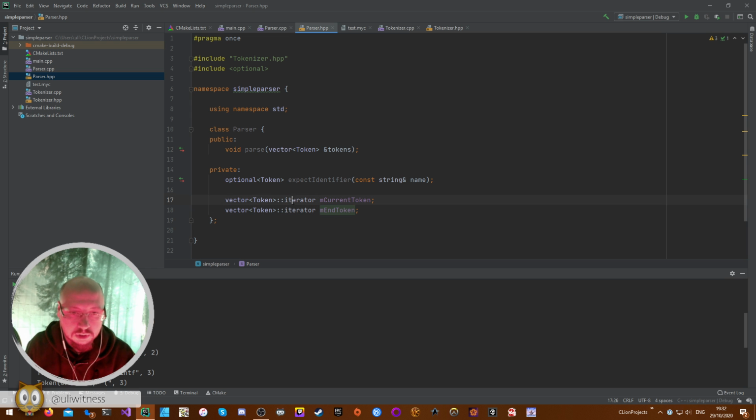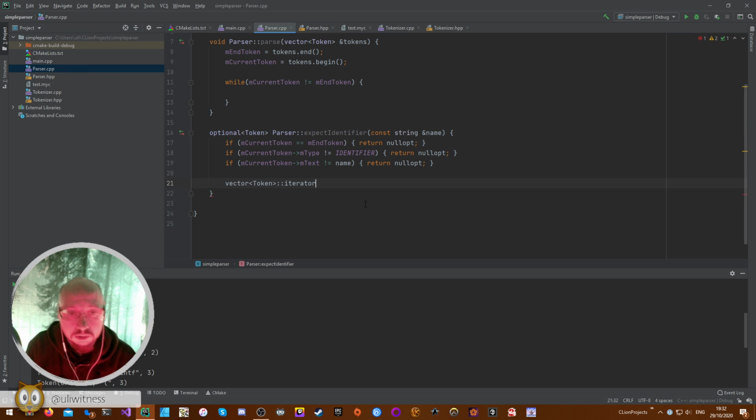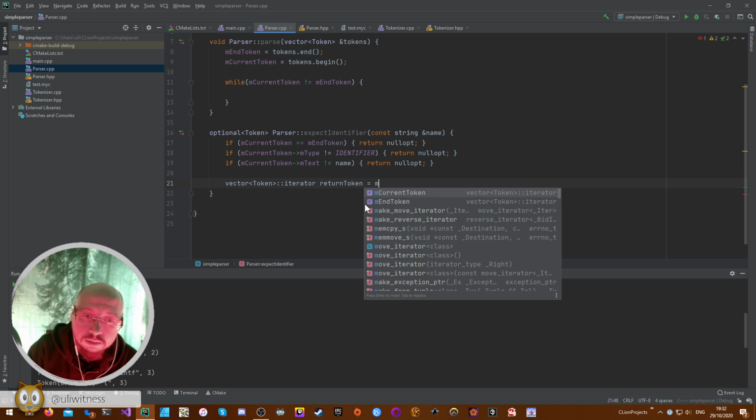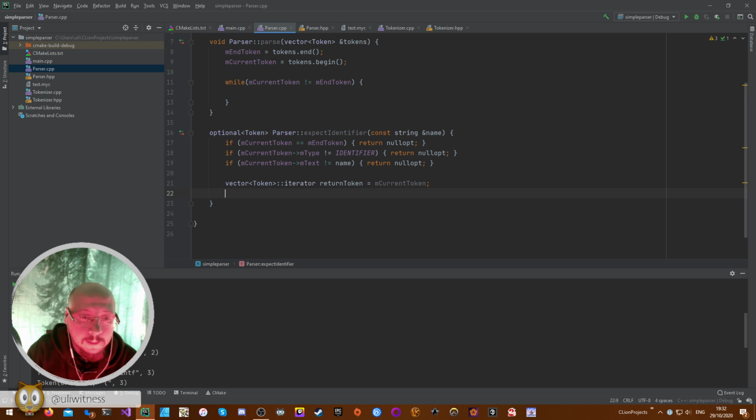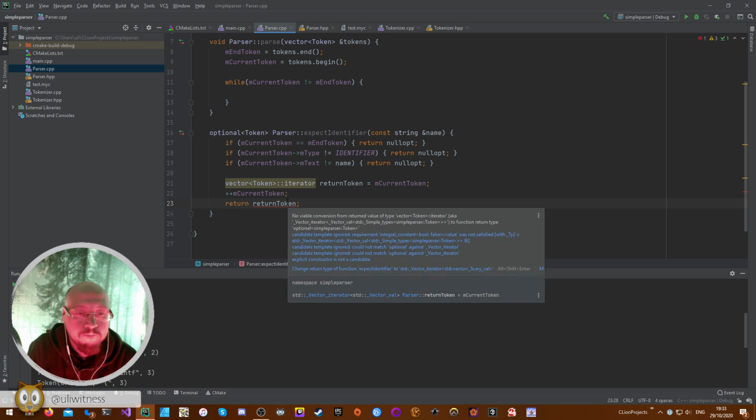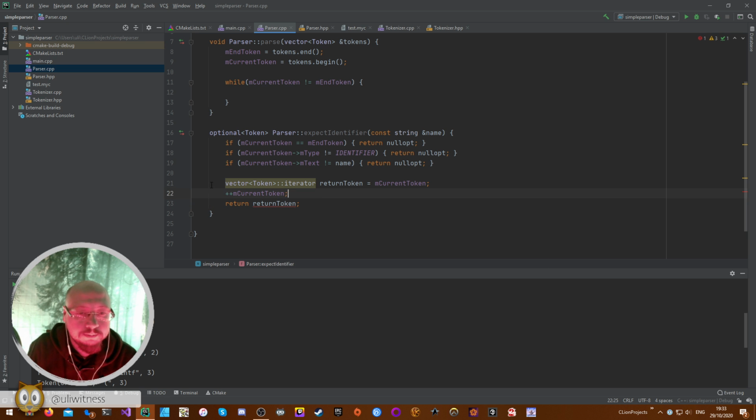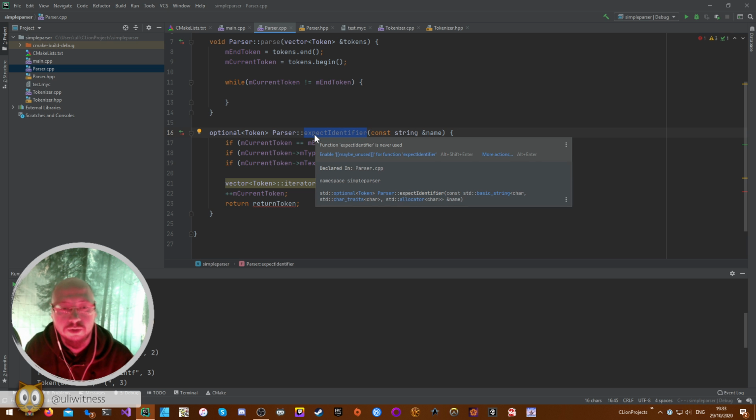And so now that this is left, where can we copy the type? Here we need another iterator. So we say return token equals current token. And we skip that token once we found it and return the old token. All right. So that's what our expect identifier can do.